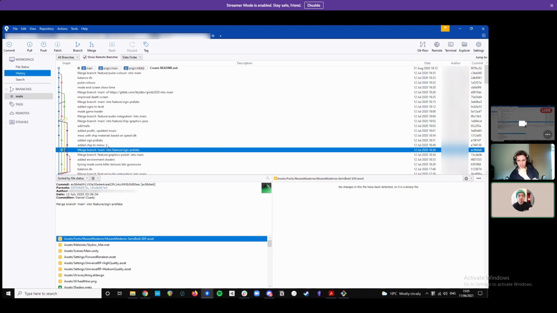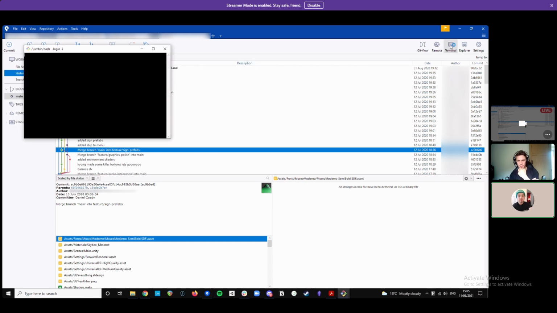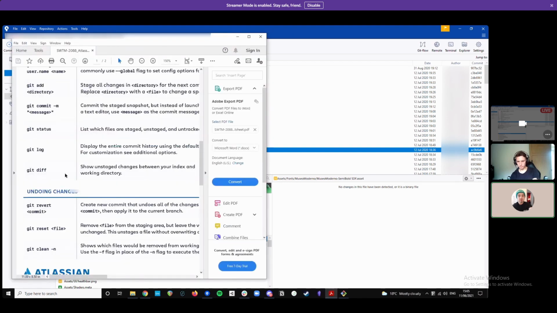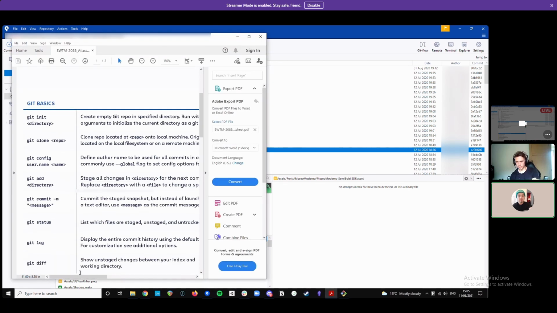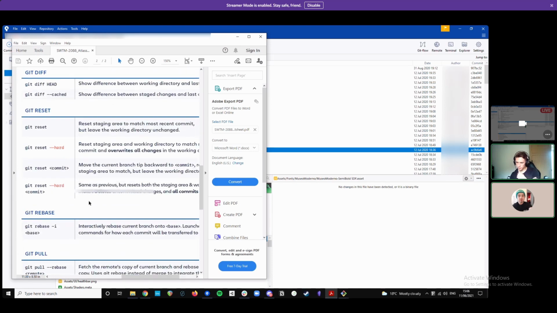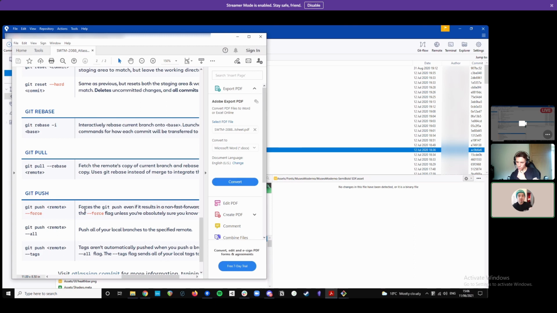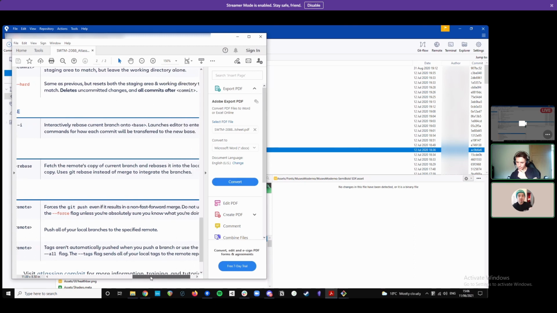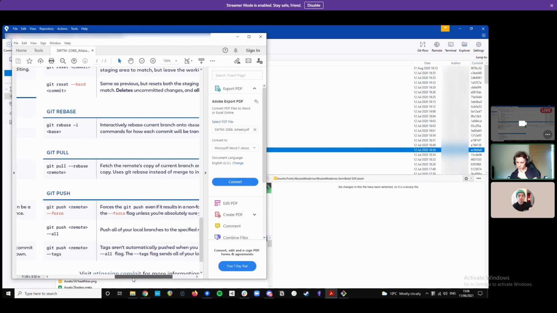I see. So there are other ways in the terminal of adding both of those changes at the same time, say if they both work. Yeah. Say someone on their end has updated the same section that you're working on where you've added something. Then I'm pretty sure there's a bunch in here, like rewriting Git history, Git branches. There's loads of stuff where you can merge both of those changes, even though both things have been edited at the same time.